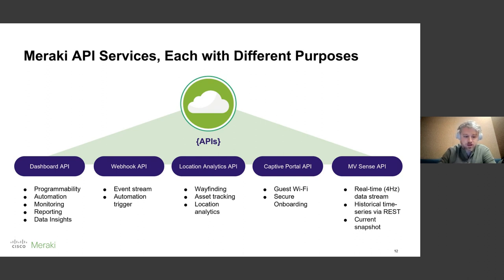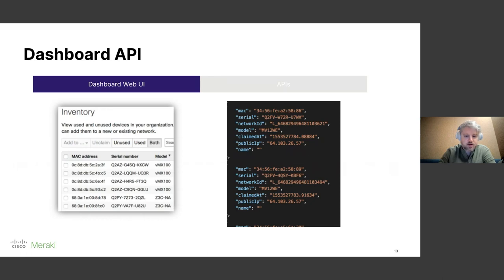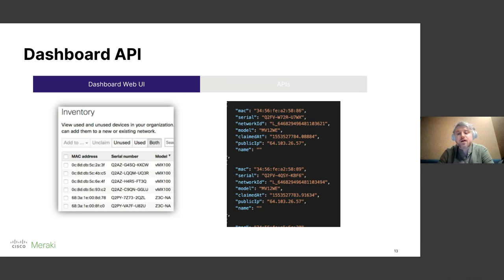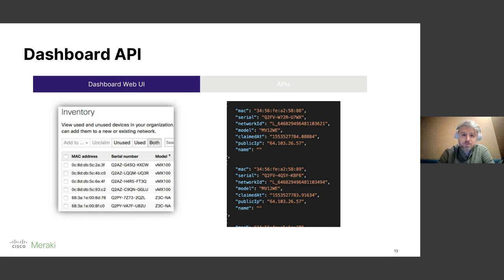If you've used the Meraki dashboard, the left side of this slide might look familiar. But generally when we are presenting information via API, tables are really not so easy for computers to use. For computer-to-computer connections, application to application, machine to machine — a structured data format is going to be much easier to use than parsing an HTML table. So as nice as tables are for humans, we actually use a format called JSON for the API structure. And you can see that this structure is very predictable, a little bit more linear, and easier for applications to interface with and develop software with. If you've ever tried to parse an HTML table via an application, you probably know that pain. We bypass that with a data format specially designed for machines.